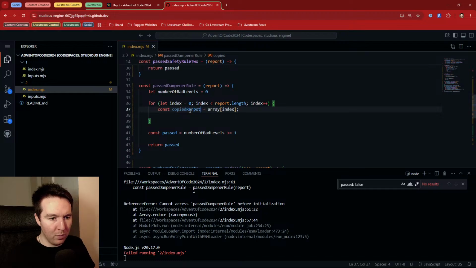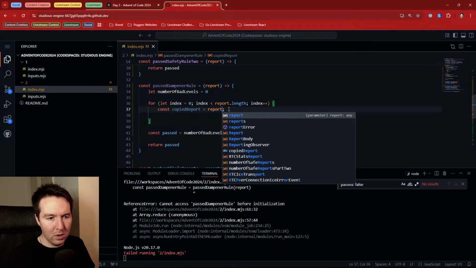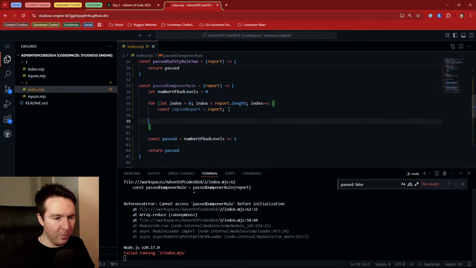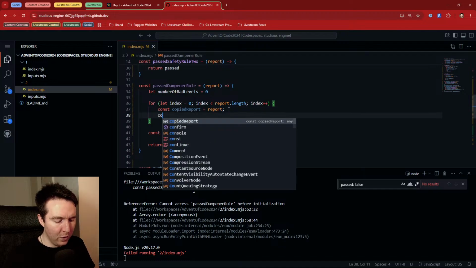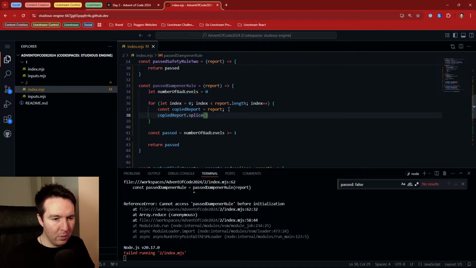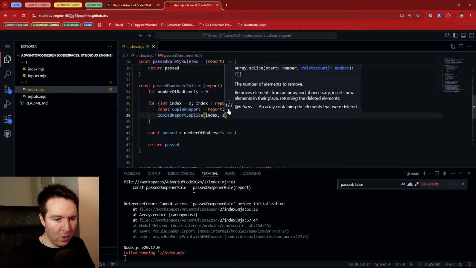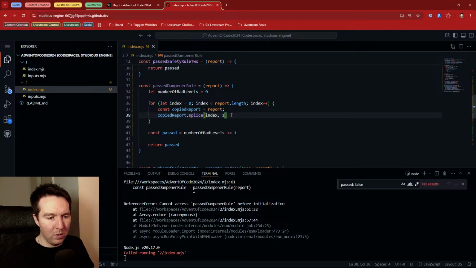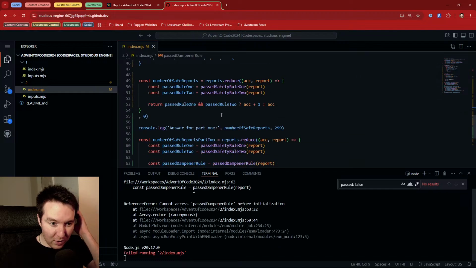So copied report is going to be just report, and then copied report dot splice. I'm going to say the index and then 1. And then we're going to do the same checks on these two.